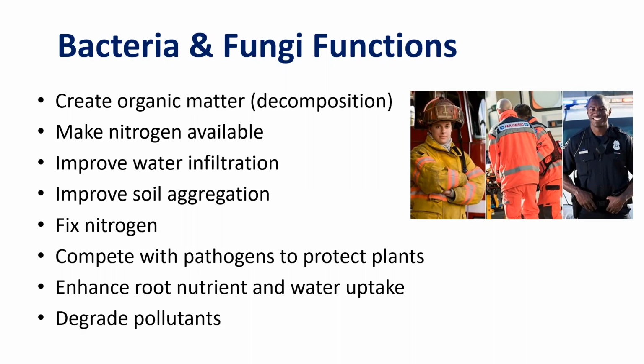They're decomposers. The primary function of microbes is to decompose, to eat. And when they do that, they create organic matter. They make nitrogen available. They improve water filtration. They can improve soil aggregation. Some bacteria can fix nitrogen. They're also in constant competition with each other and with pathogens, so in some cases they can reduce disease and other negative effects of pathogens. They can also help enhance root nutrient and water uptake, and can degrade pesticides and other pollutants.